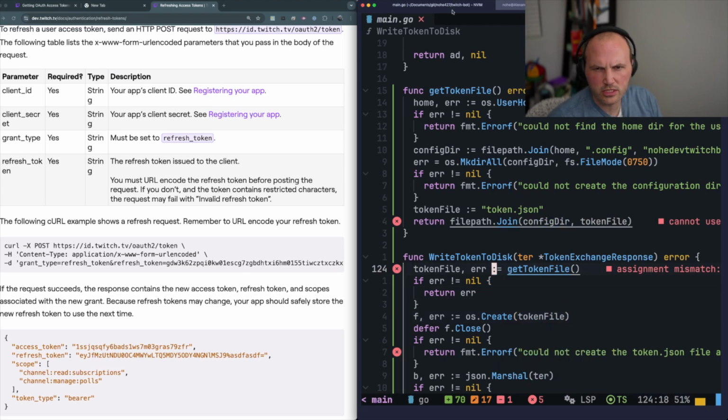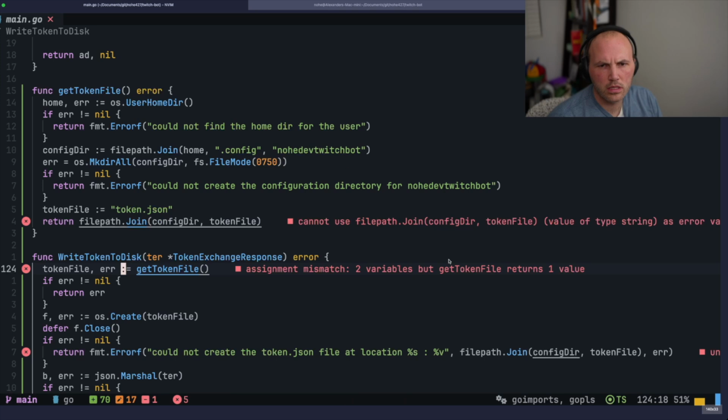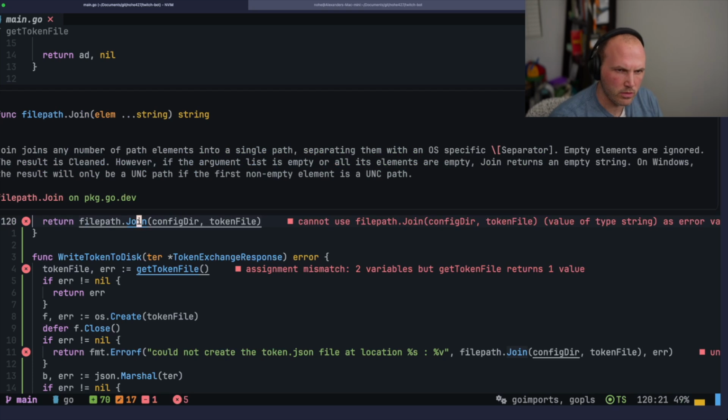Assignment mismatch. Can I use filepath.Join? Oh my, does this return an error as well? No, but, oh, okay, I see.